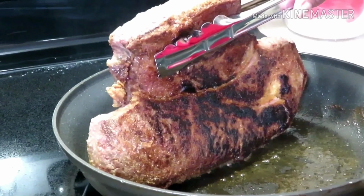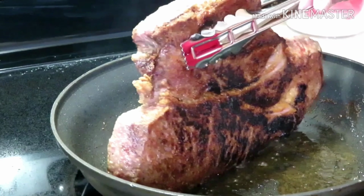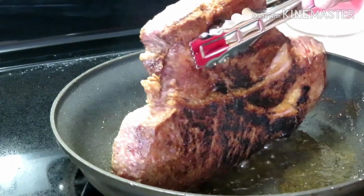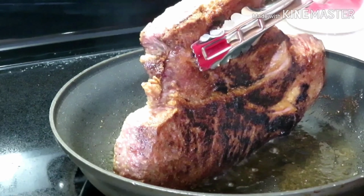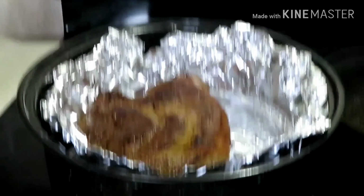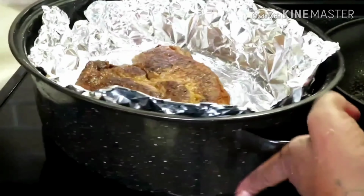Okay, you guys, so it has been about 4 minutes. The last thing you want to do is even sear these sides. So what I'm going to do is just stand here and hold this for a few minutes on each one of these sides. You guys, after you have seared all the sides, you want to take the roast over to your roasting pan.